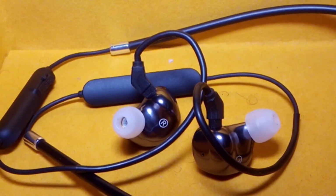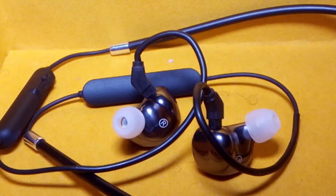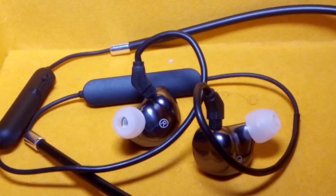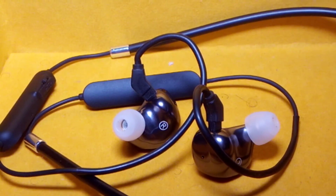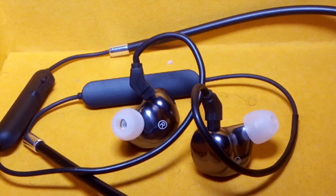If TinHifi charged $80 for this, I would highly recommend it for what it is, but it becomes a bit of a problem when $80 sets are either competing at that same level or beat it out in many categories that I'll go over. So that is it. That's my review for the TinHifi T5.